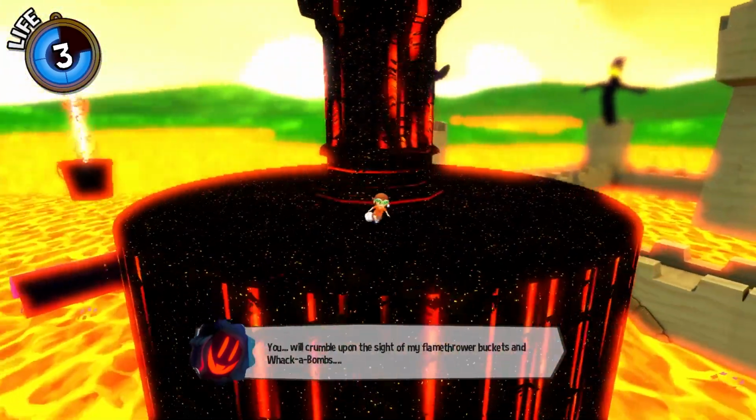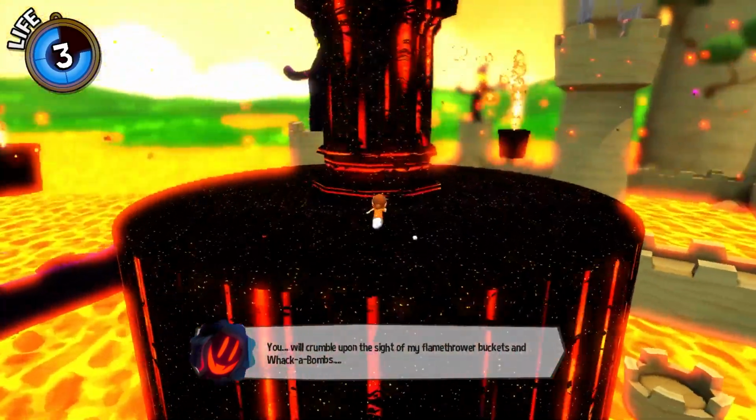Archer, no, little girl. How could you kill one of my company's CEOs? Hey, I have to punish you for this. For killing your friend, Archer, use the carnage. You will crumble at the sight of my flamethrower buckets and weapons.